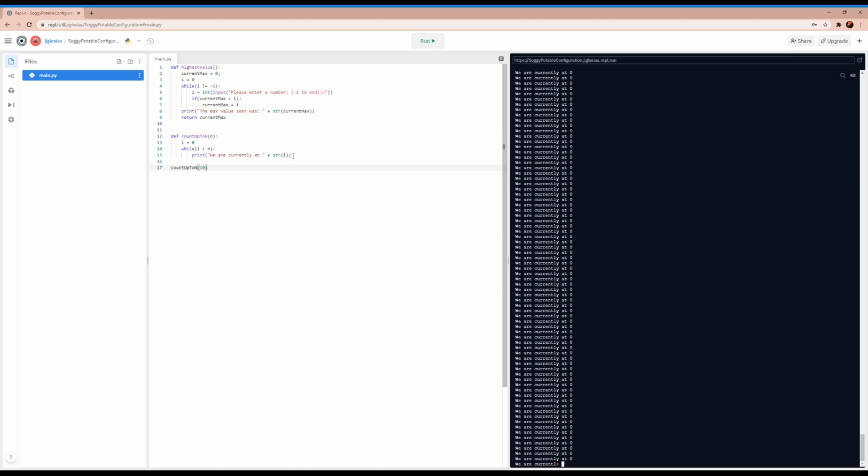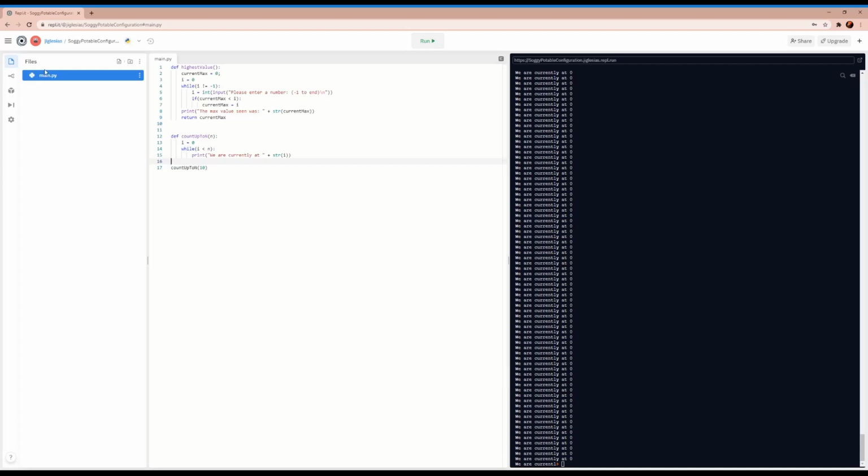Well, if we look back at the code, we never updated i. That never happened. So when we go into the loop, what ends up happening is this: i equals 0, while i is less than n, in this case 10, print out "we are currently at i." And the loop's over, so we check the condition again. While i is less than n, while 0 is less than 10, keep going. We print it out again, and then the loop's over, so we go up to the beginning. While 0 is less than 10, and it just keeps looping forever.